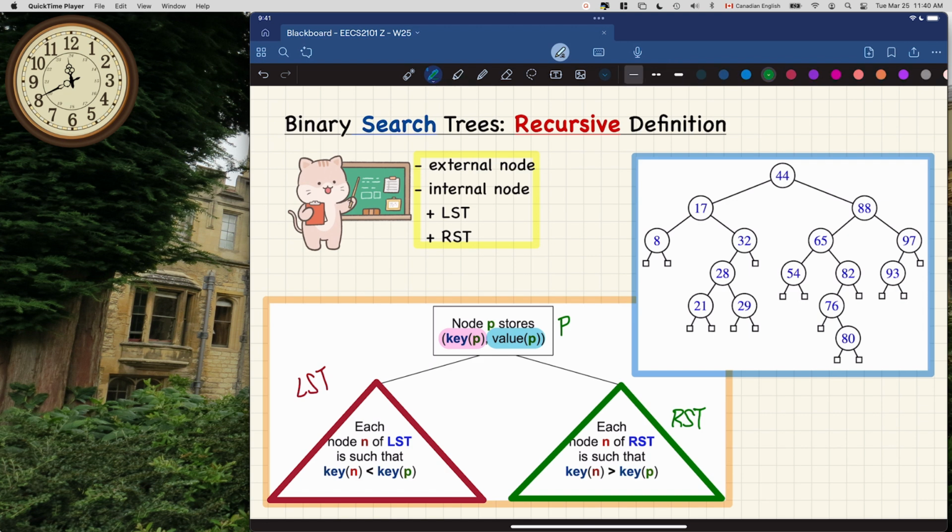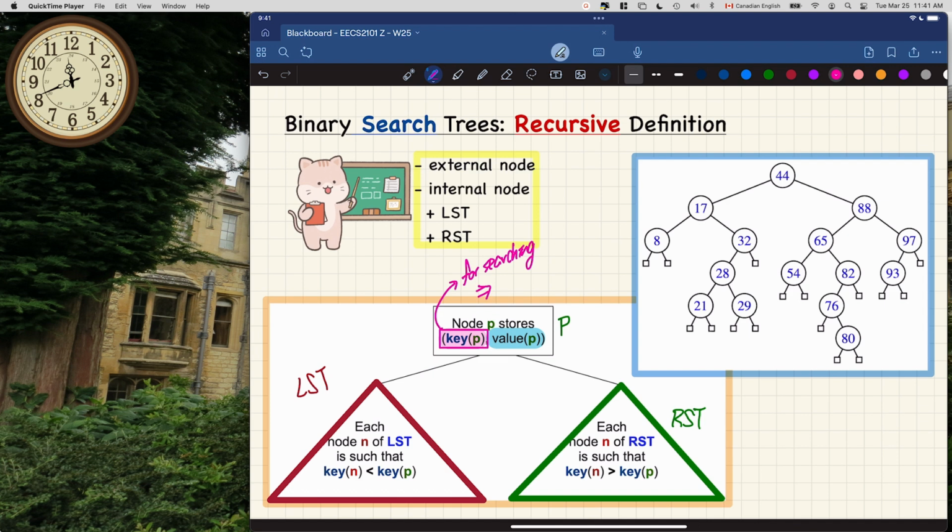And it is very important to know that the key is for searching purposes. The direct consequence of that is there should be no duplicates of keys in the whole tree. Otherwise, you have ambiguity, like which one should be matching the one you're looking for. So whenever you want to do any searching on the binary search tree, you have to give some key value. You don't search by the item value, typically.